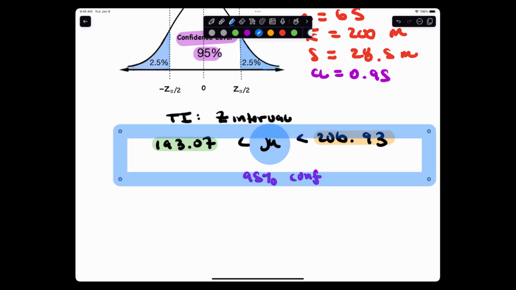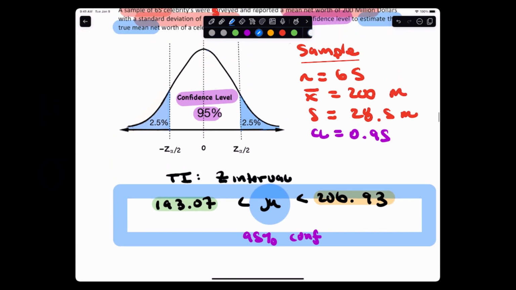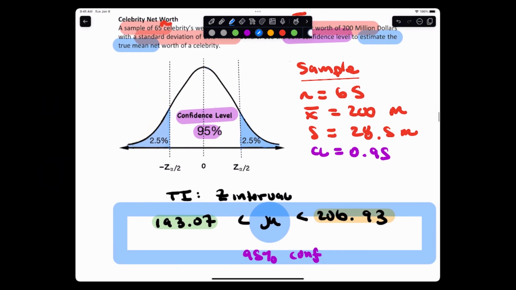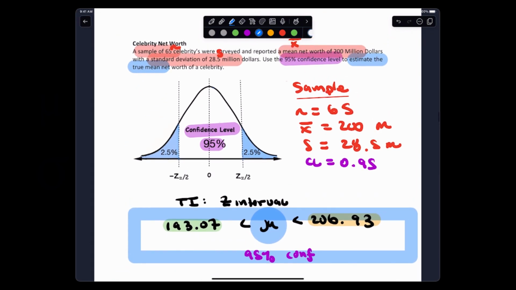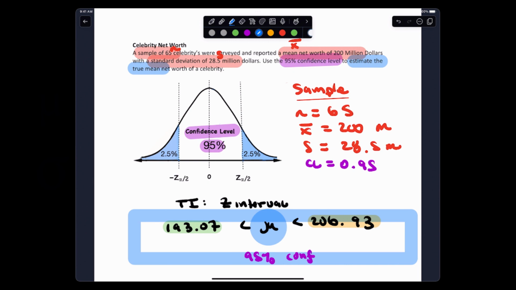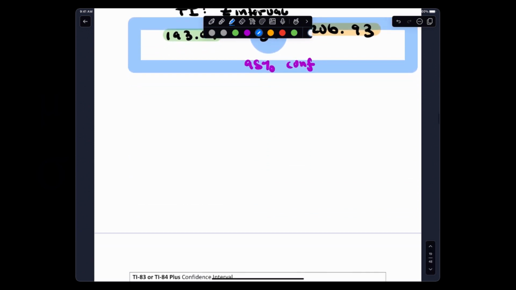But ladies and gentlemen, you are done. Look at that. Easy peasy lemon squeezy. What do you guys think? I expect an A on every test. Say, Mr. Judge, you are mean. I expect you guys to get an A, because you can do it. Language and process. Let's do the next one.